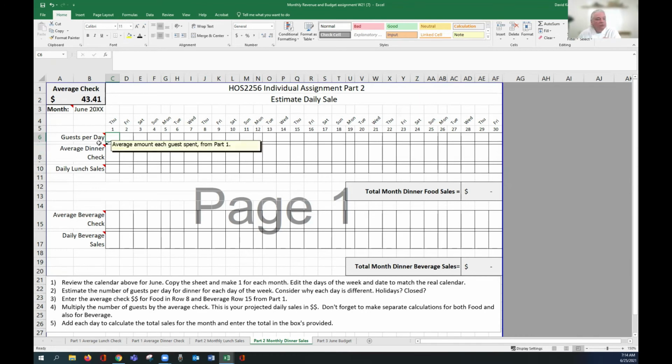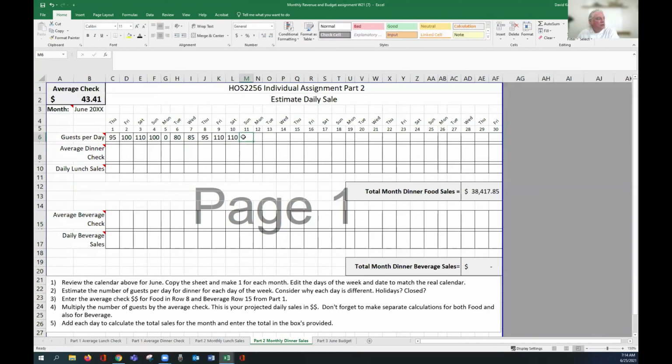So let's just say on a Thursday, we think we're going to do pretty good. Friday, we're going to go capacity and maybe even a bit more. So our hope is we're going to go capacity. Saturday, we think we're going to do a little bit better. Sunday, on average, we do full capacity. And then Mondays, we're closed. And then Tuesday, again, we're back to sort of lower numbers. We do 80s and 85s on Wednesday. We start to get our volume back, and we're going to do 100 here.